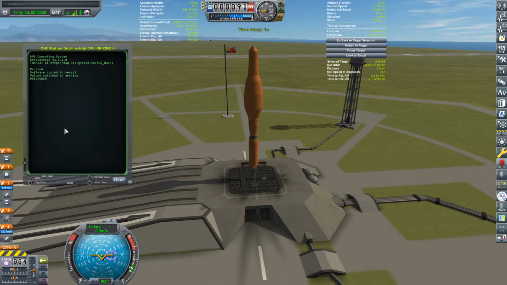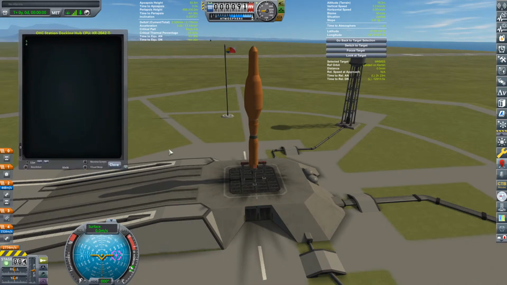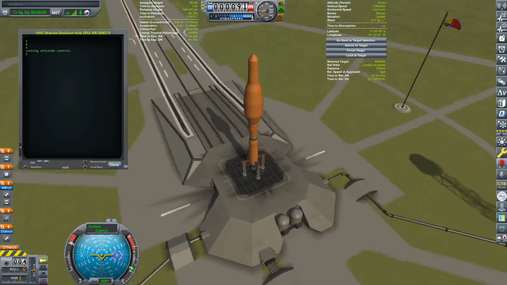Okay. On again our launch script. This time we're gonna go into an 80-kilometer orbit. We're gonna be behind it in a lower orbit, so we'll catch up to it. That will facilitate our rendezvous.